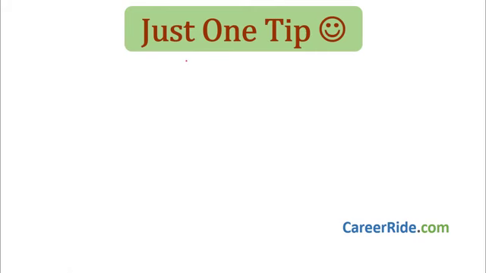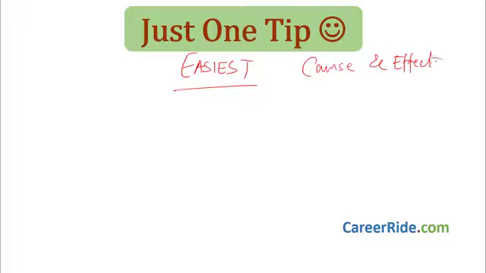Just like we said, it is one of the easiest topics when it comes to logical reasoning. However, many candidates make a mistake here as they don't understand what is needed or they don't know how to find the right answer. In cause and effect, there are generally two statements given, 1 and 2, and we have to decide which one is cause and which one is effect.